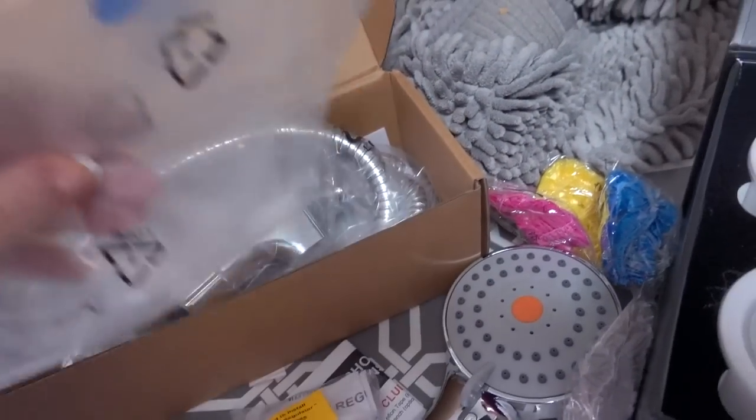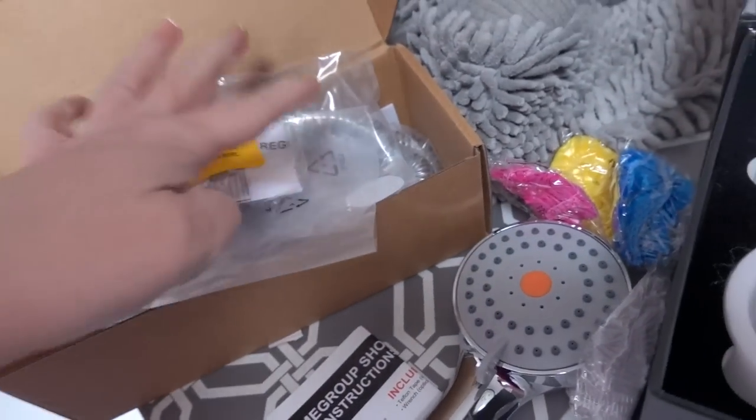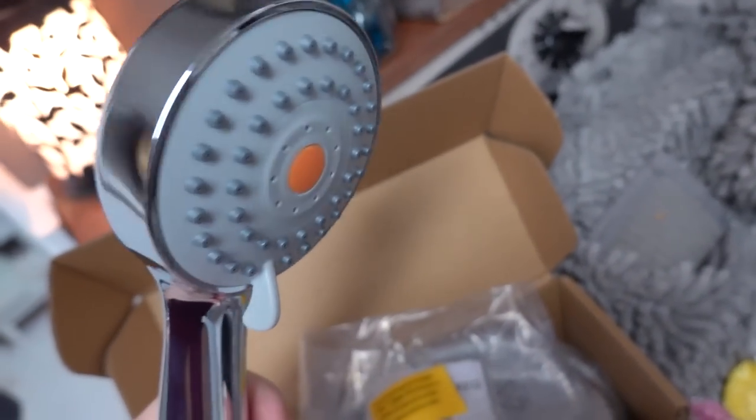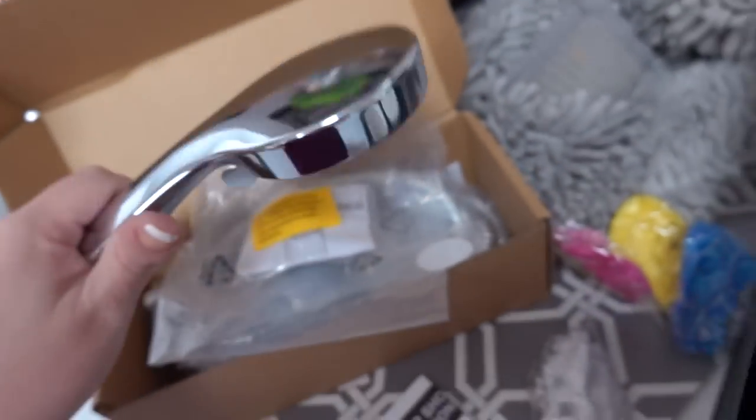I have to wash this. It was in the bathroom. So the bathroom's going to get cleaned and upgraded. This is a very high power. It's just chrome plated. It feels good. It's like the ones we had in Israel. I'm used to the ones we had in Israel. And I like that a lot because you can clean your shower out with it. And also, I'm 5 foot tall, so when I get in the shower, the water is like blowing over my head. So this way I can actually focus the water on my hair and get the shampoo out instead of standing there for a year trying to get the shampoo out.